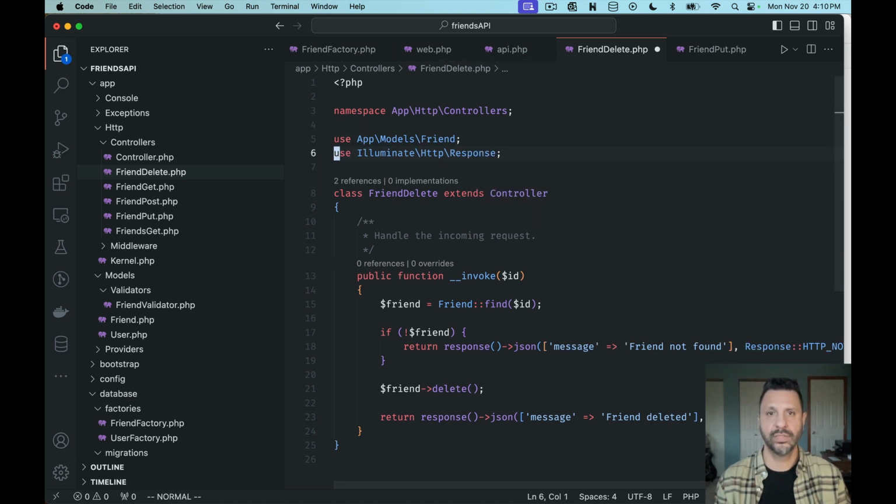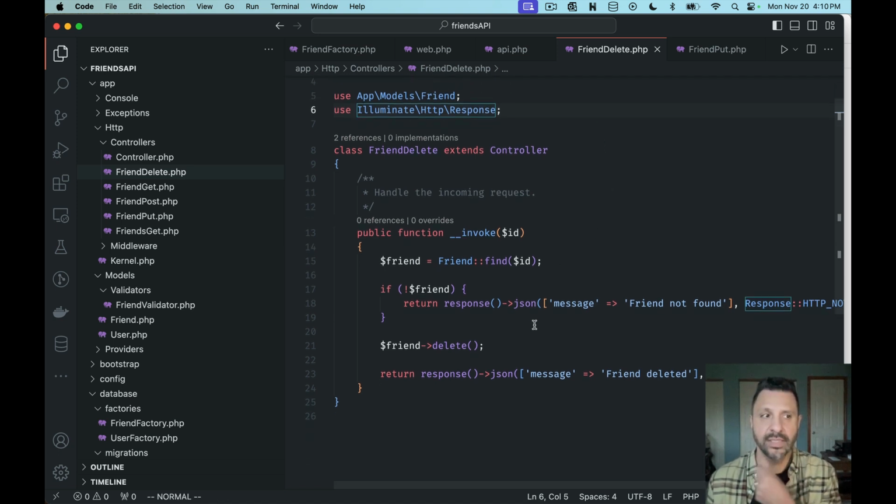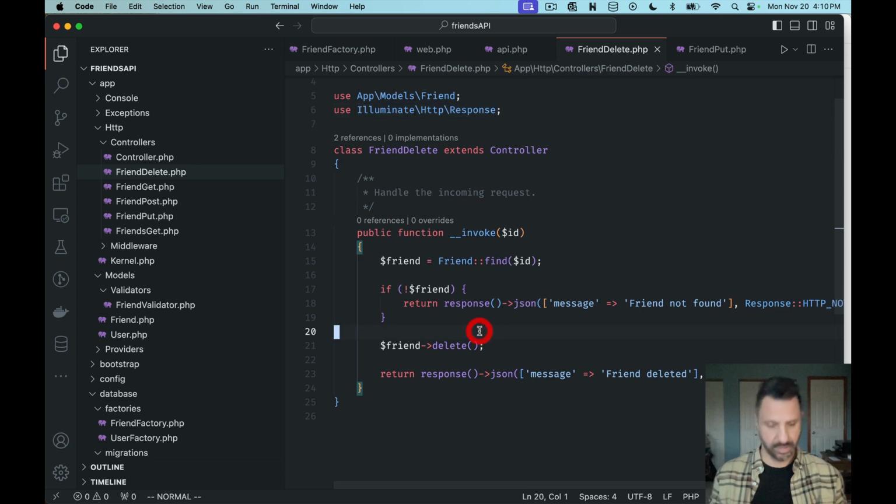It looks like we're not using request anymore. So that's looking better. This is pretty straightforward. The only thing we need to handle here is if friend is not found. There's really not much else that can go wrong. So this is more straightforward.